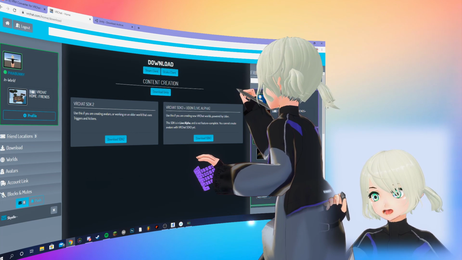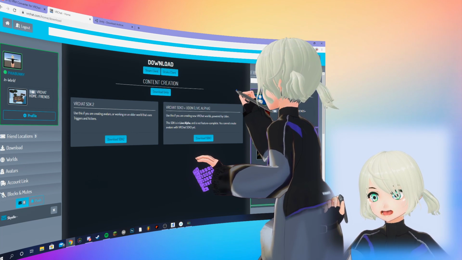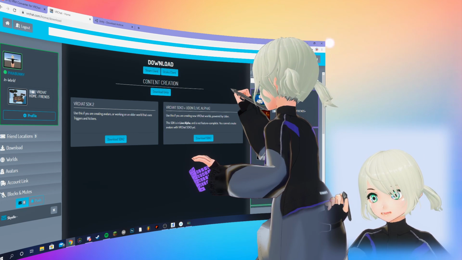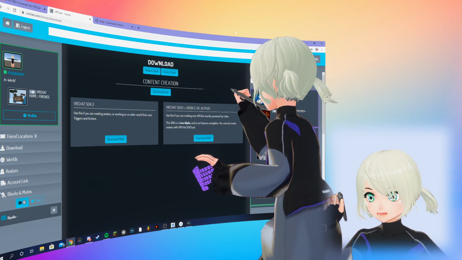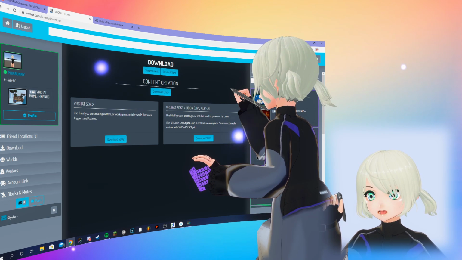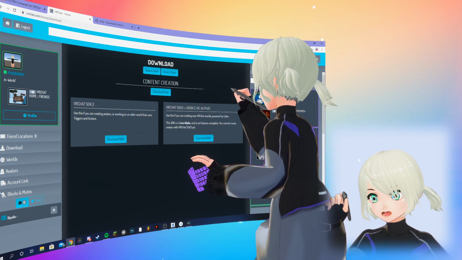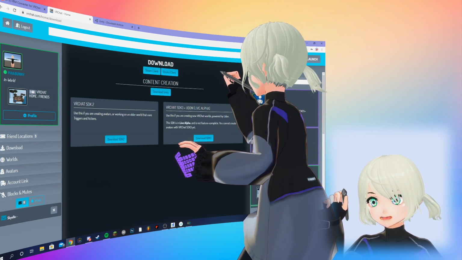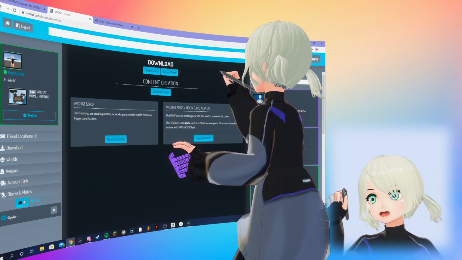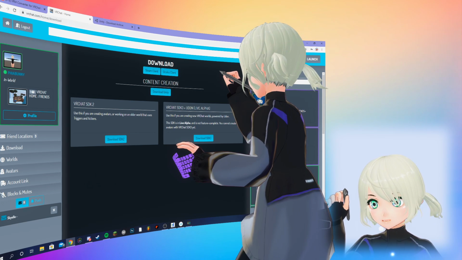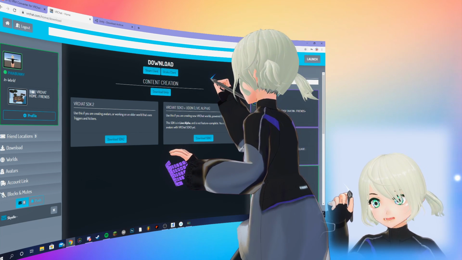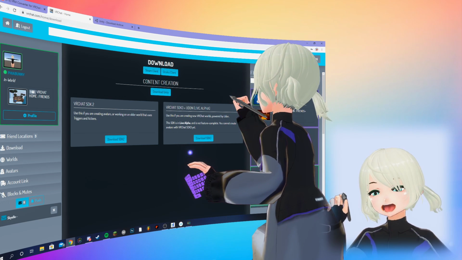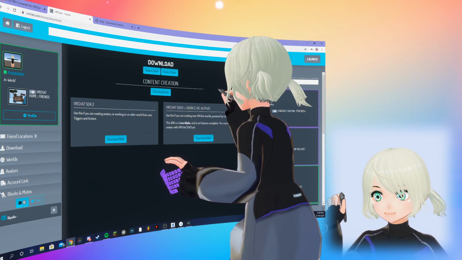Before you are allowed to upload any content like avatars to VRChat too, you have to be what they would call a trusted user. And to become a trusted user, you do have to have a certain amount of time in the game, have a certain number of friends, and stuff like that. For pretty much anybody who is interested already in VRChat, I would assume you probably have a decent amount of time in the game already. But I know for me, the reason that I started playing VRChat was because I wanted an excuse to use my PHIA model. And so I didn't necessarily have enough time in the game first, so do be aware of that.